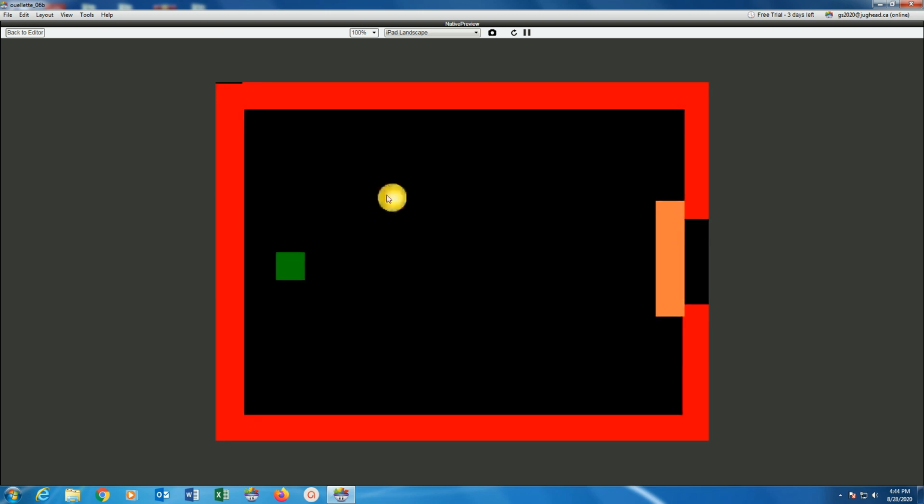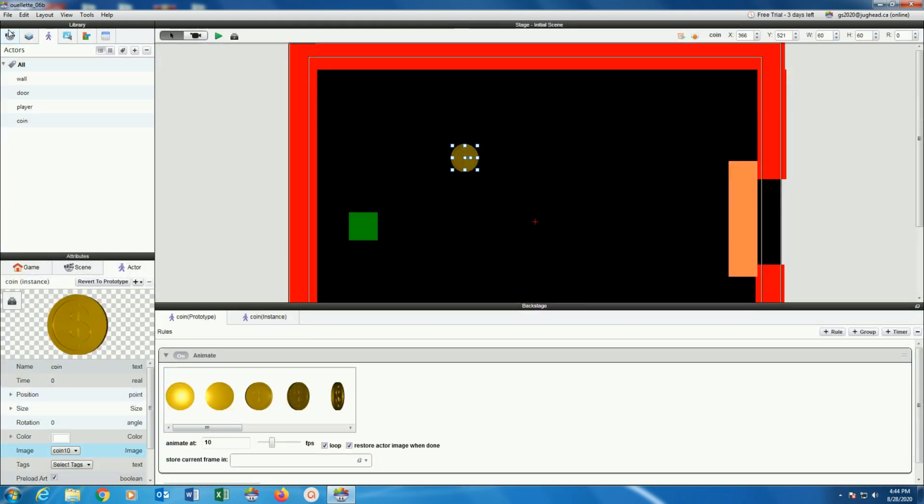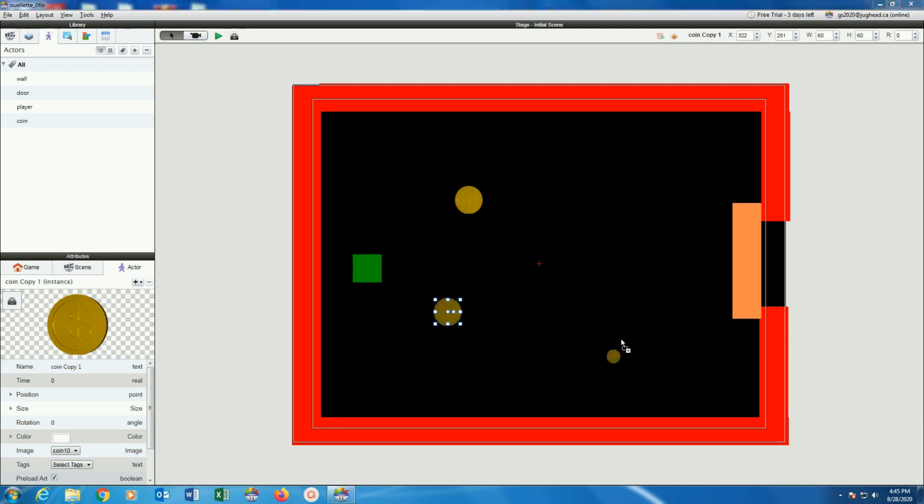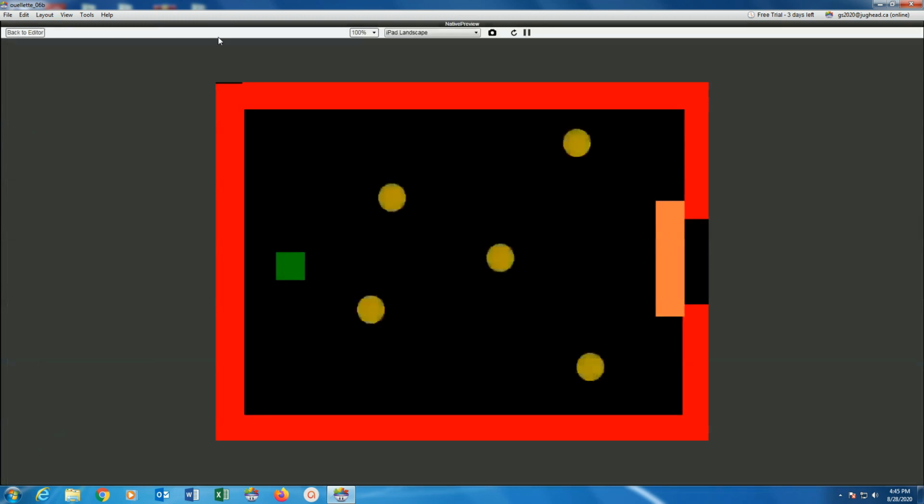Okay, so I just need to duplicate this guy 4 more times and randomly position them on the stage. And that'll take care of all the mechanical stuff, if you will. So Alt-click and drag. Let me just hide this guy here. All right, Alt-click and drag, and you can relocate these as you see fit to make the game more interesting or more challenging, whatever the case may be. And if I hit play, there are my 5 coins.